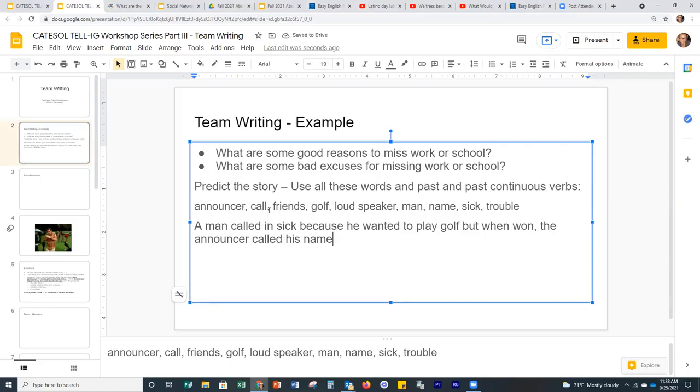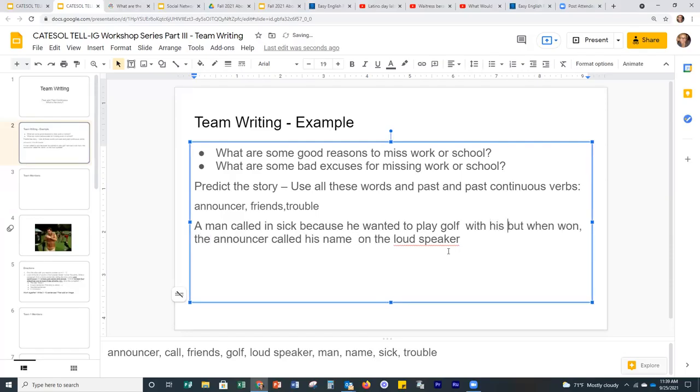Okay, so what we can do is pick out the words: man, called, sick, name, loudspeaker. We wanted to play golf with his friends. It doesn't have to be one sentence, we can start a new sentence too.